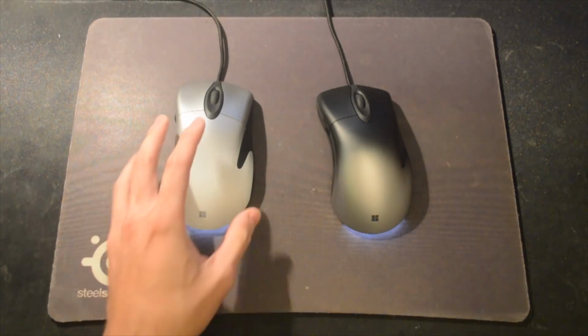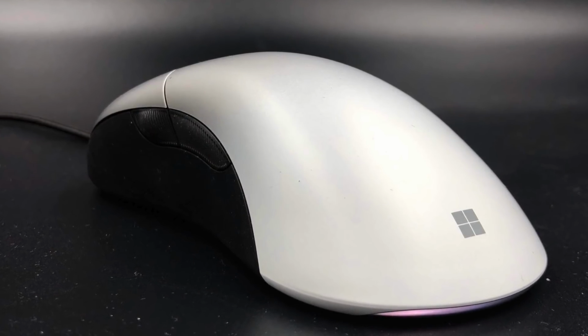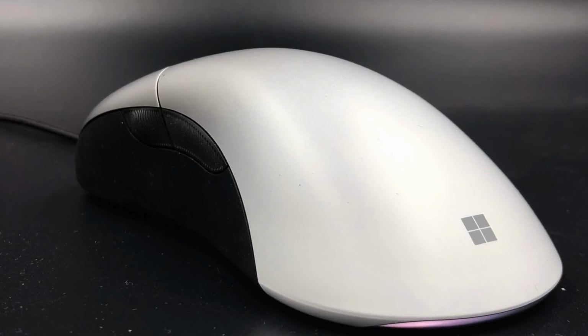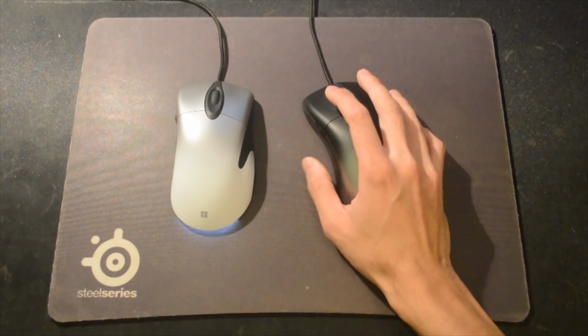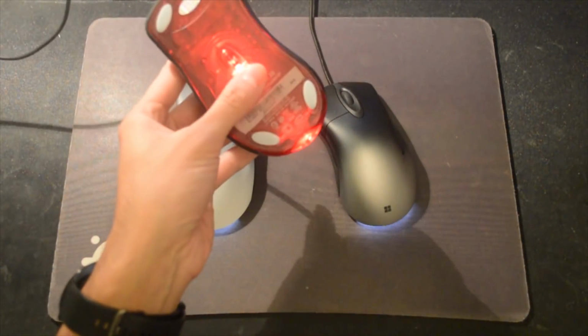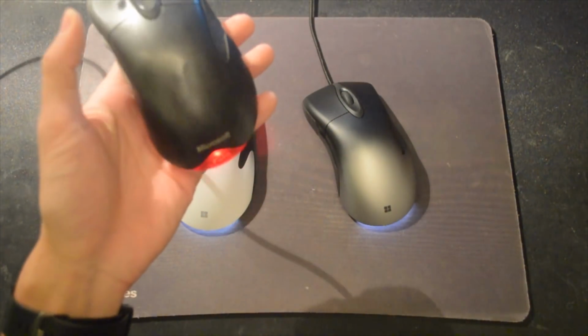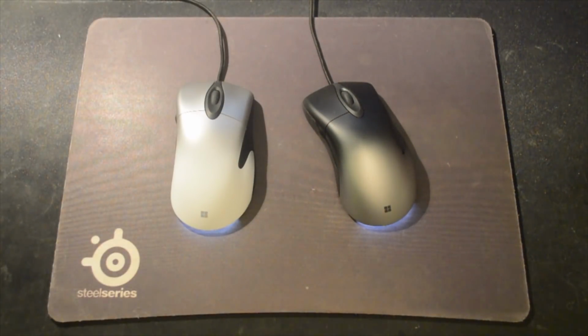A little bit of history of this shape, the Intellimouse IE 3.0. It was first released in 2001 and was very, very revered amongst Counter-Strike pros and players because of its ergonomic shape and its sensor at the time. It was really second to none. Then came the IE3 2006 refresh, with a silver matte or a little bit glossy finish. I have a copy right here, and it's one of my favorite mice, but because of sensor limitations, it only had 400 to 450 DPI, so it wasn't that great for RTS gaming.